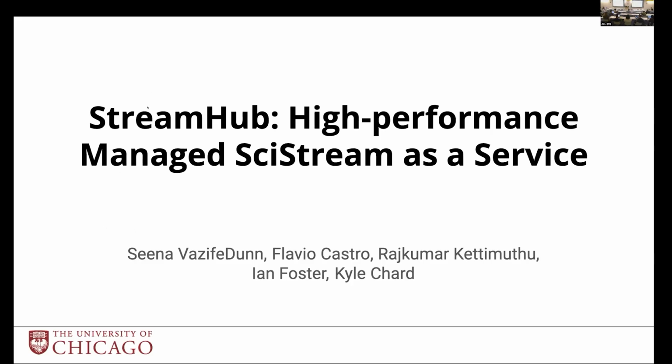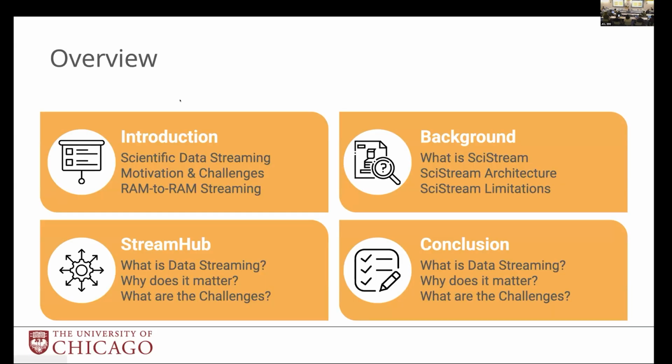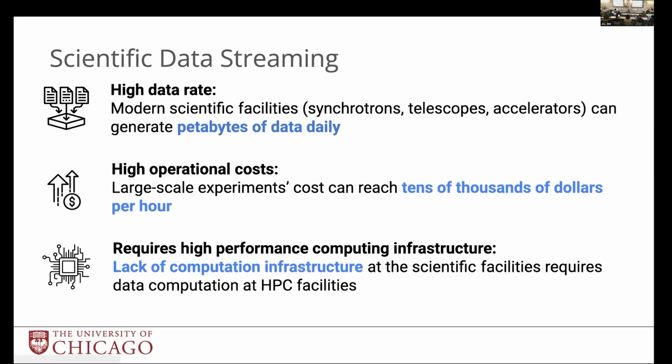My project is called StreamHub. It's a high performance managed SciStream as a service. First, I'm going to talk about the introduction: what is scientific data streaming, motivation, challenges, and the solutions. Then a little bit of background. Then we will talk about the project. And finally, we will conclude in the last section.